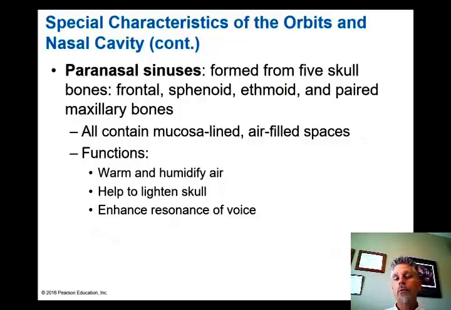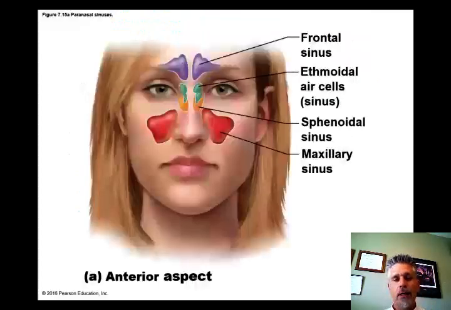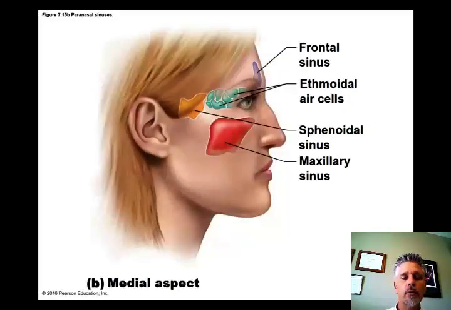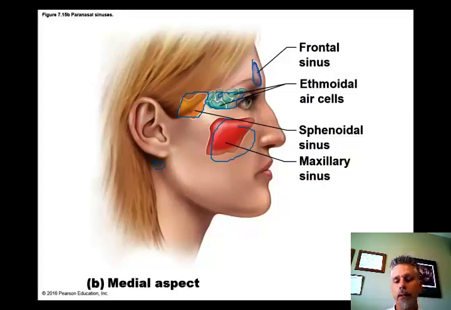All right, so also we've been mentioning different sinuses. Like we said, these are totally contained air-filled spaces that are inside of certain bones, like we see listed here, frontal, sphenoidal, ethmoidal, and maxillary. Sometimes you'll also have them associated with the ethmoid bone back here. And they work to warm, humidify the air, lighten the skull, and if you've had a sinus infection, they also can change the tone of your voice. So this diagram here, and this one here, shows some of those different sinuses. Again, sphenoidal, more posterior, ethmoidal sinuses, small ones through here, frontal, maxillary, and sometimes you get what are called mastoidal ones here, back behind the ear.